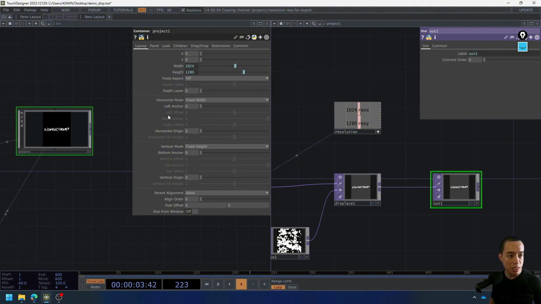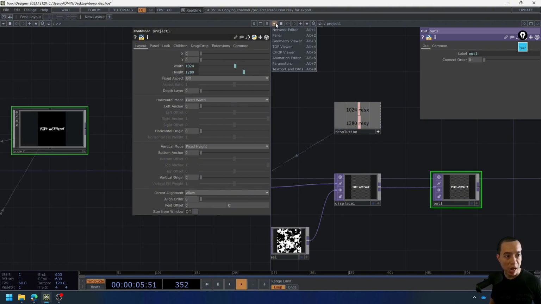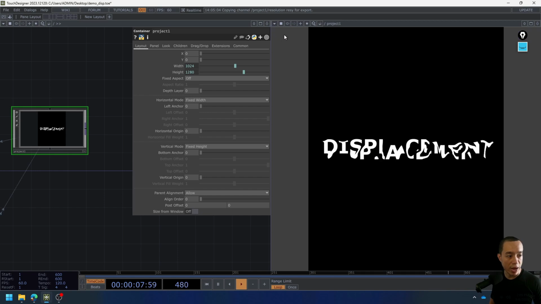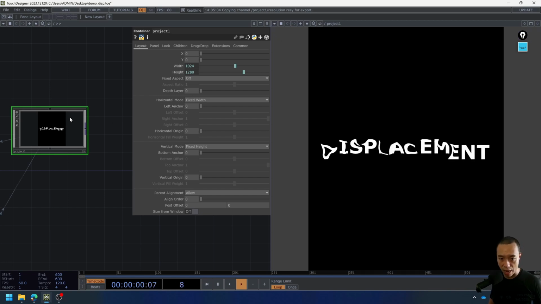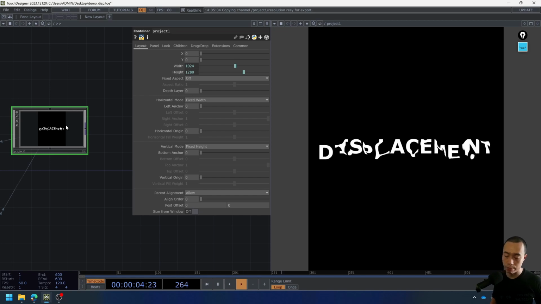Okay, so now if I click on this button, pane type, I go into panels. This is the result of the output that we are going to have.